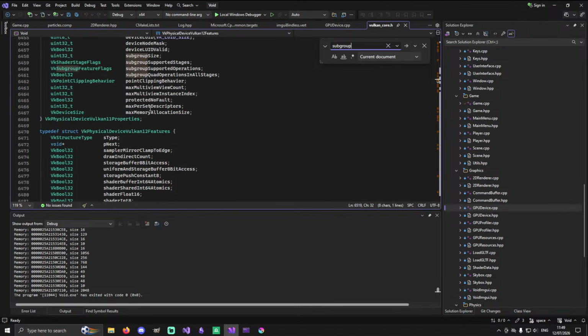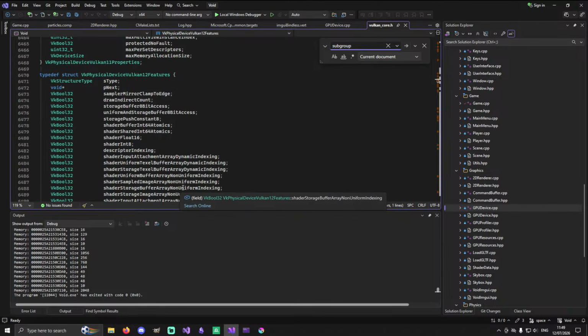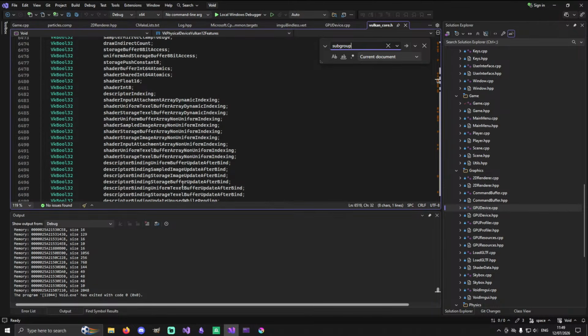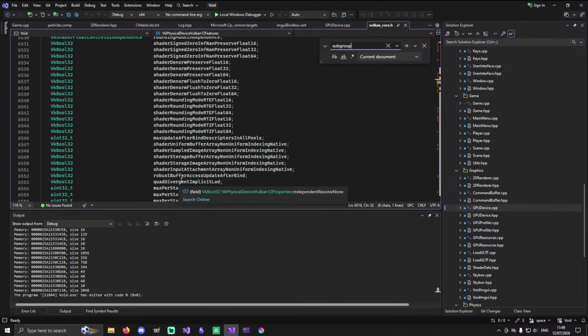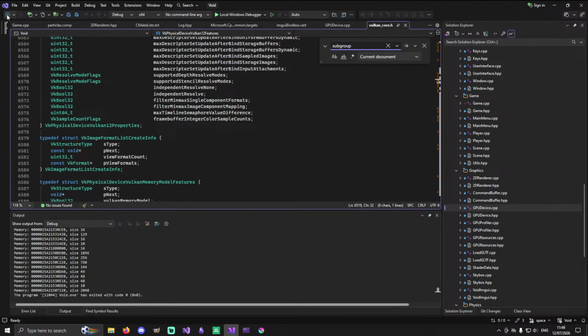And okay, yes, we have subgroup size. So it looks like we can just turn on features here that we actually use. So we need the ballot ones. Which I believe... Do we have any subgroups here? No. Let's go back.